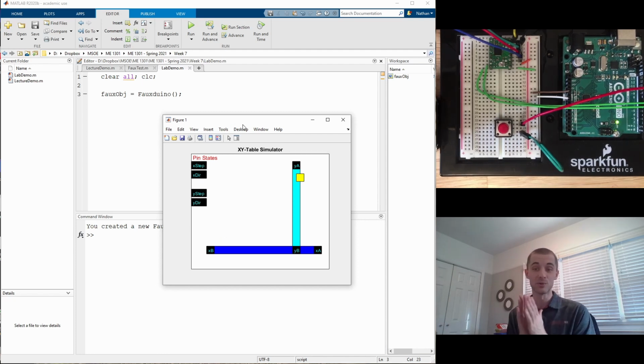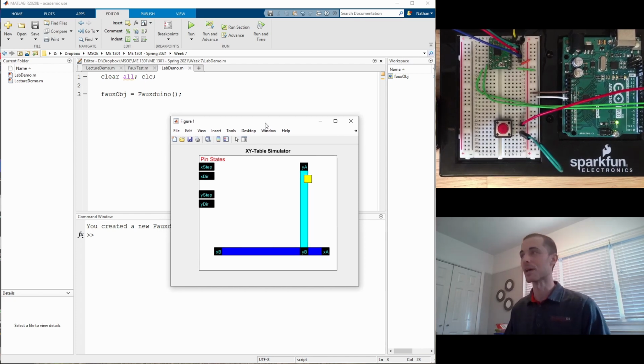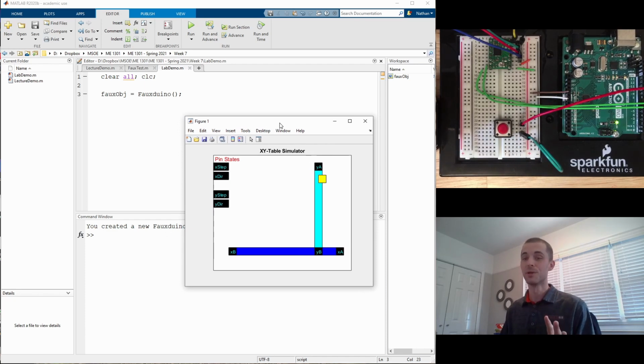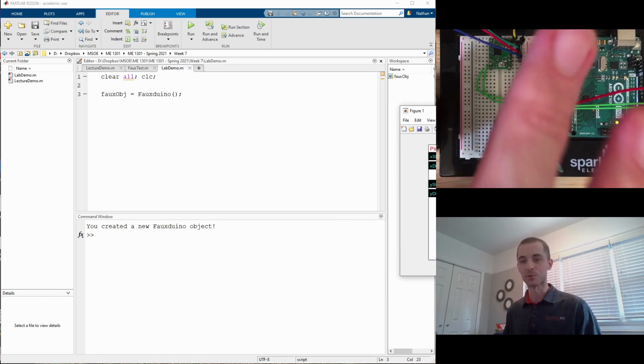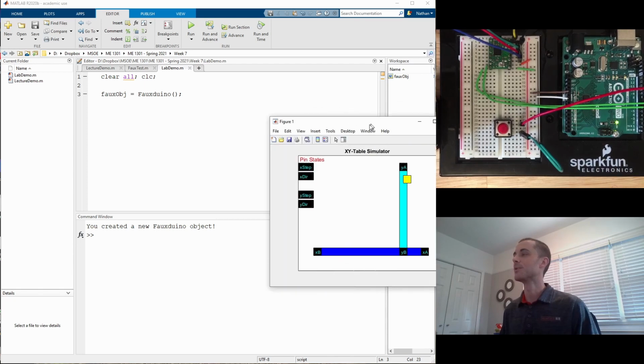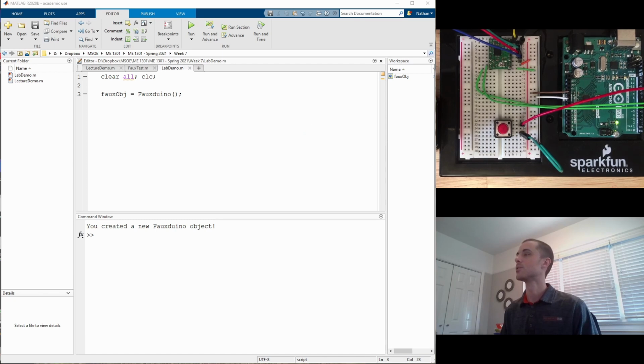And if you run into it repeatedly, it actually plays a sound that kind of sounds like what happens with the XY table in lab. So what we need to do before we actually start moving it around is we need to configure those buttons. So just like I talked about in lab, I wish I could put this up in the upper right-hand corner. I still got the circuit board. So just like in the lecture, I went over the buttons are actually pulled up or need to be pulled up to operate correctly.